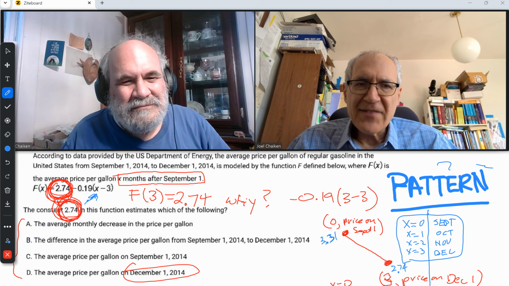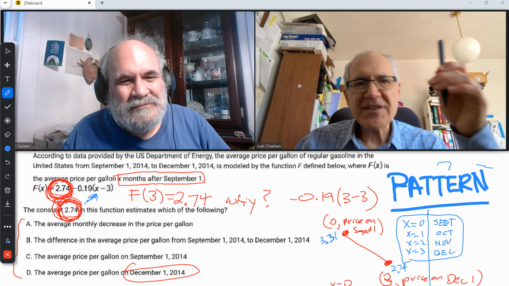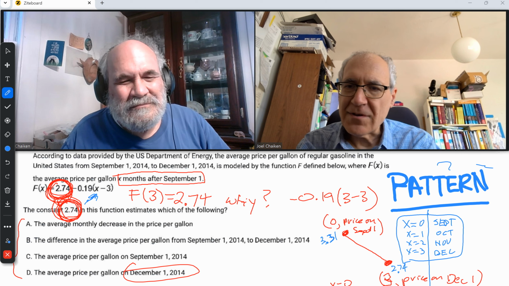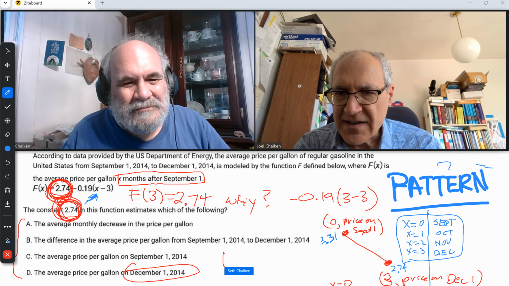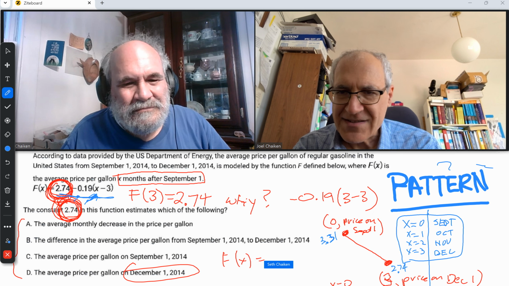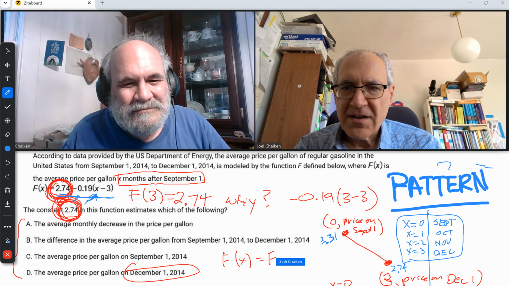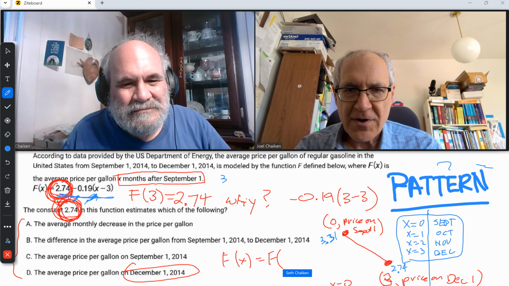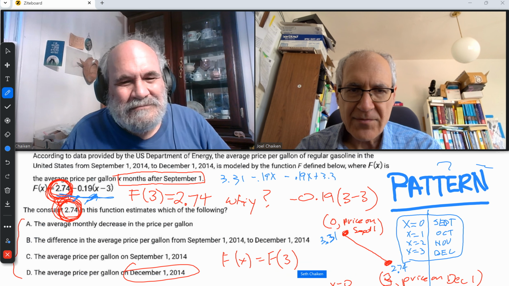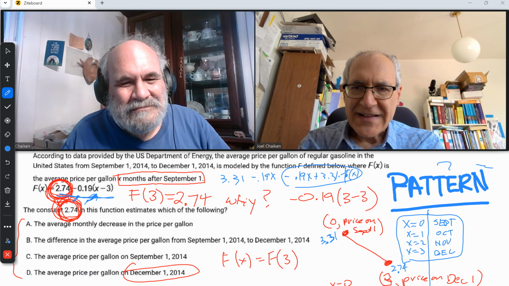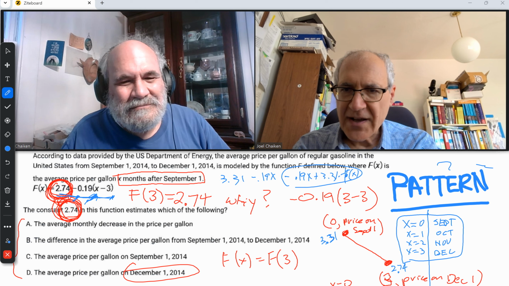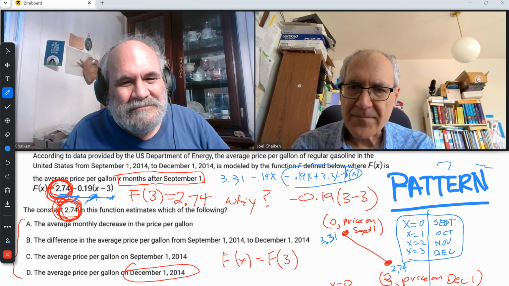This is, of course, a very convoluted question, unlike one of the questions you would see in school. You wouldn't see this in school because it is so convoluted, and this is so classic SAT. You would normally see this as a normal y equals mx plus b equation, which would be 3.31 minus 0.19x, or 3.31 minus 0.19x. This is what you would normally see. But they give it to you in some convoluted way, and then they're asking, what is f of 3?